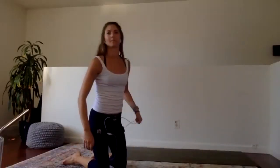2 more. And as you do this, try to use the strength of your core instead of momentum to get yourself back up. After this next rep, we'll meet seated, legs are long. Everyone come on up to sit. Pull your left knee into your chest. And take right elbow to left knee for a spinal twist.